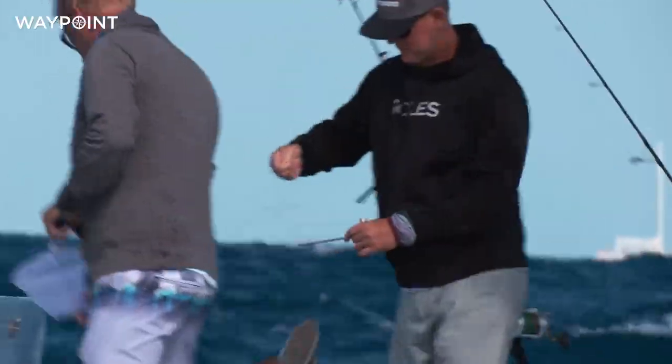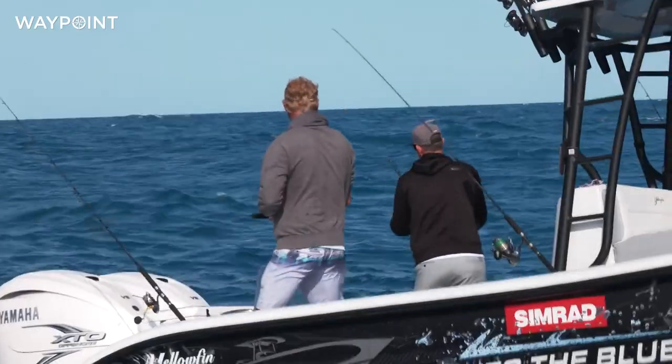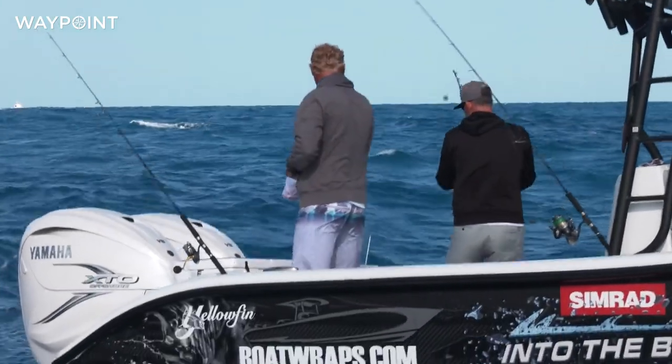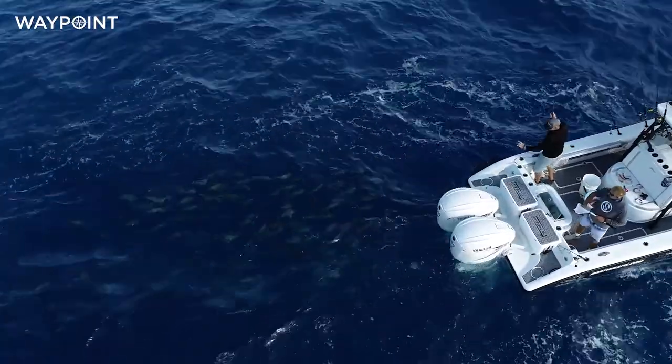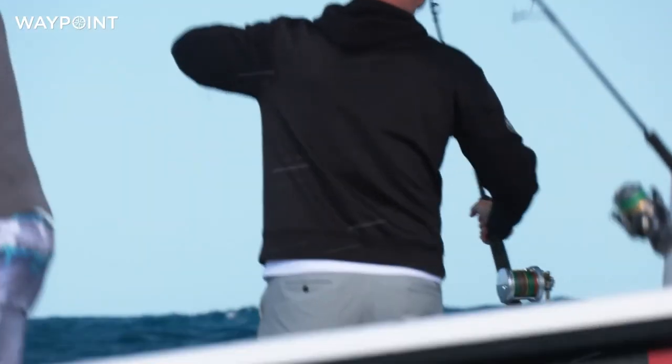We see a lot of little cobias this time of year, and a lot of that is due to the sharks, right? These cobia are living with those sharks. Go get him, Cap! Coming in hot. He said hello. Blue runner. Cobia. A jumping cobia. Cobia!